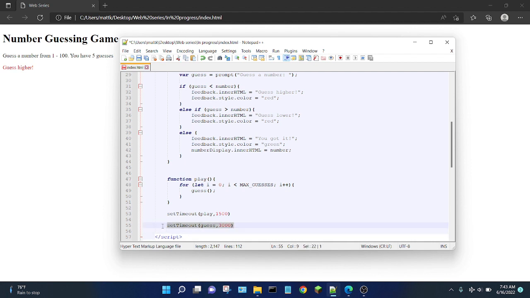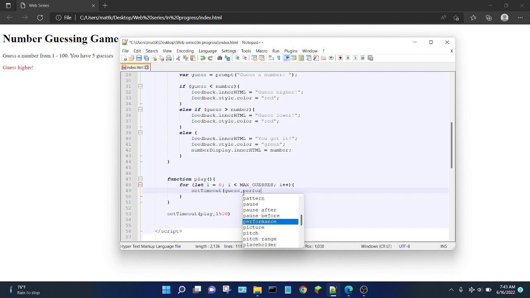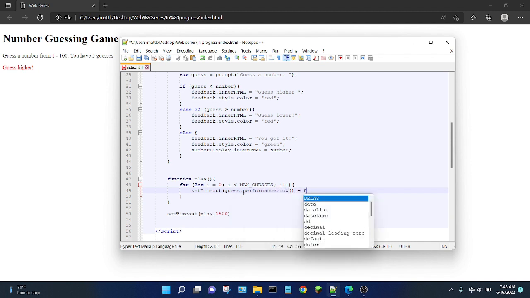So here's what I'm going to do. I'm going to delay the guess, but I'm going to use a new function you haven't seen before. Set timeout guess is what we're delaying, and here's what I'm going to put: performance.now plus delay.